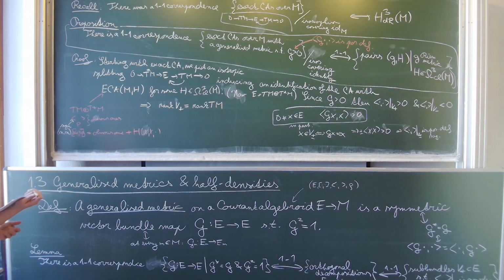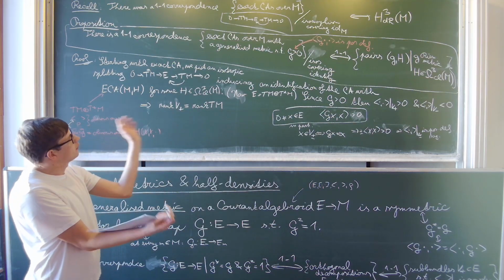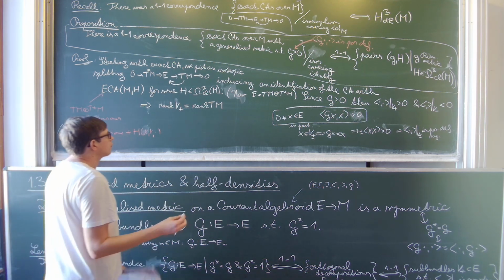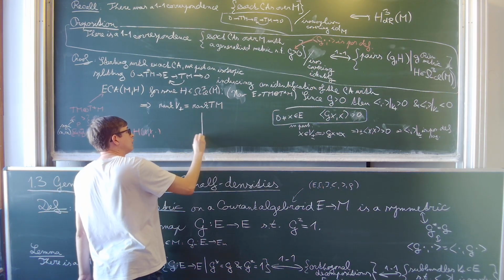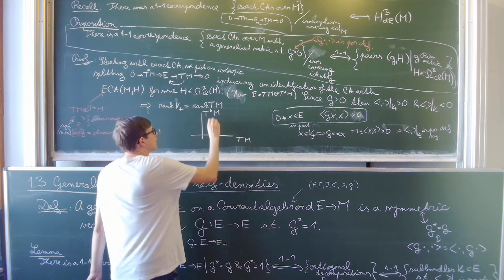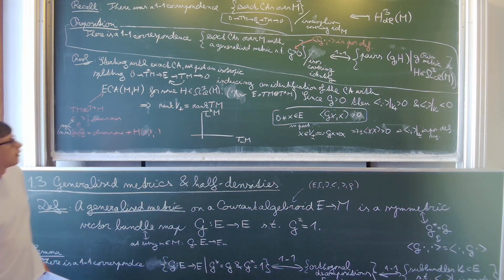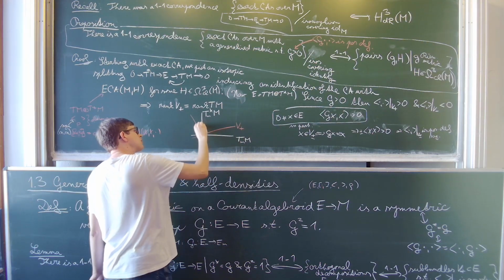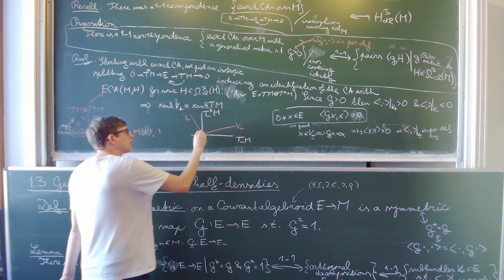So anyway, the linear algebraic consequence of this is that these eigenvalues precisely split this thing into two bits of the same rank. In other words, you can say like this: this is T, this is T star. I'm sitting at some given point. Now, what the generalized metric does is that it gives me an orthogonal splitting of this space into two subbundles. And they are orthogonal to each other.